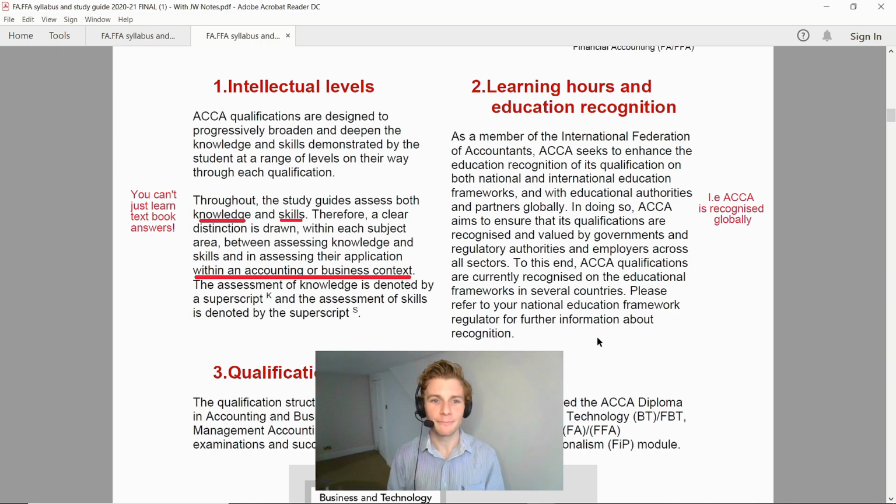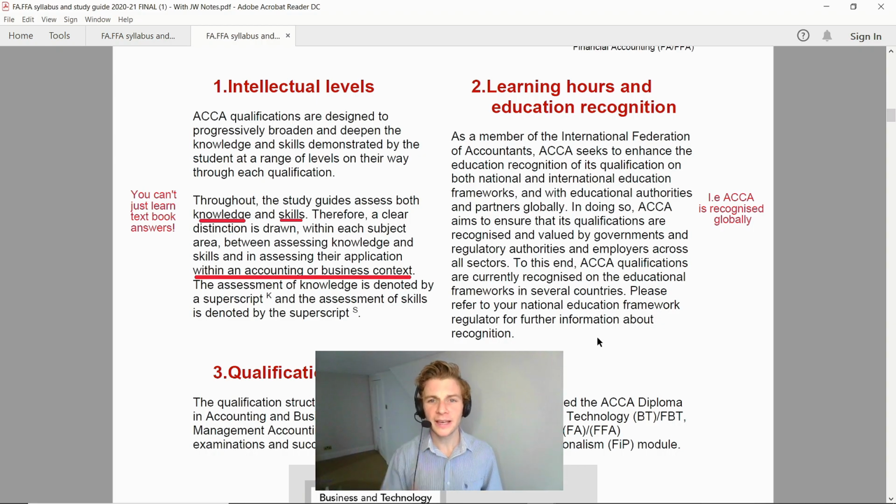It doesn't work like that because it's all within, as you can see from the key bits on there. If this is your first video watching of mine, I only underlined the key facts and the key figures. As you can see on here, all I put down there was knowledge, skills within an accounting and business context. And that is the way you've got to start to think about financial accounting in your upcoming examination. That was the main thing from the intellectual levels. We're going to go into that in more detail further down.